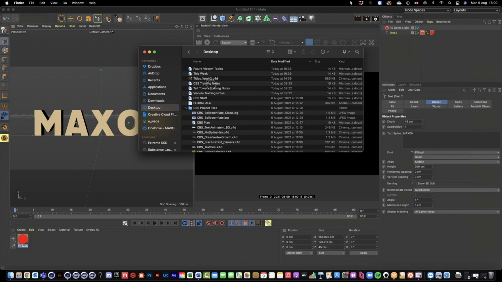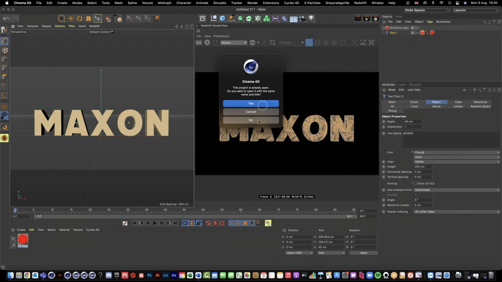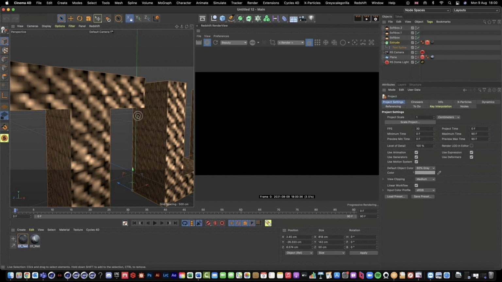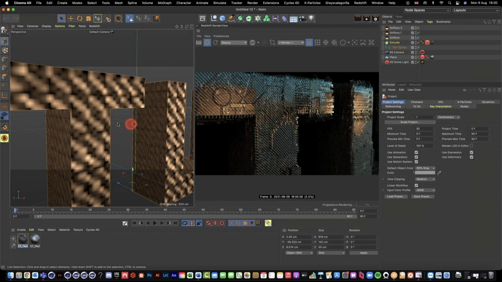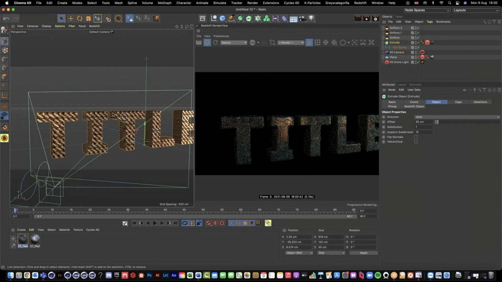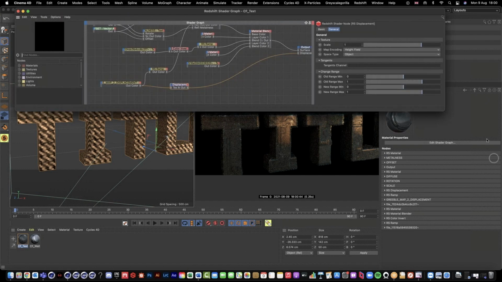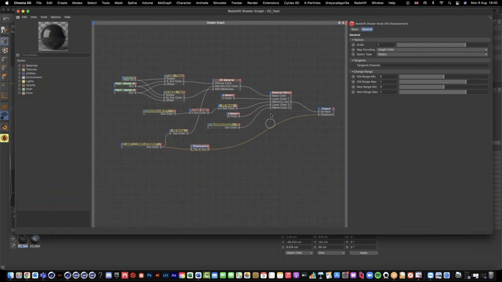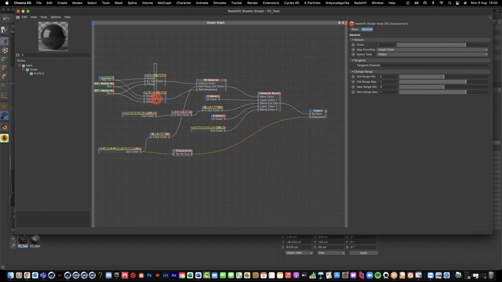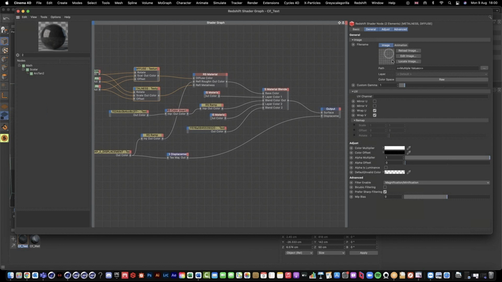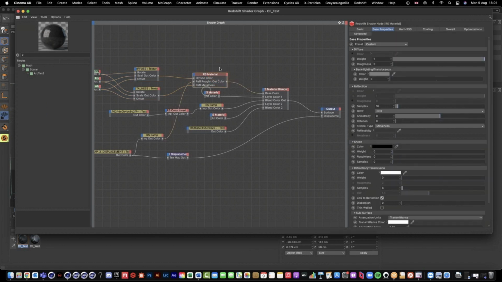So the hero image was this file. Oh, open. Oh, here we go. Cool. So this is basically what I did for the hero shot. I just had some text that said titles, and inside of here, it's basically just the same setup, just a little bit more going on. So I have a diffuse and metalness texture in here, which is like this carbon fiber texture, which is our base material, which is plugged into our material blender.